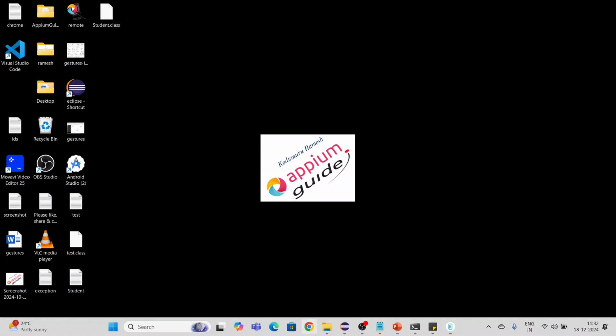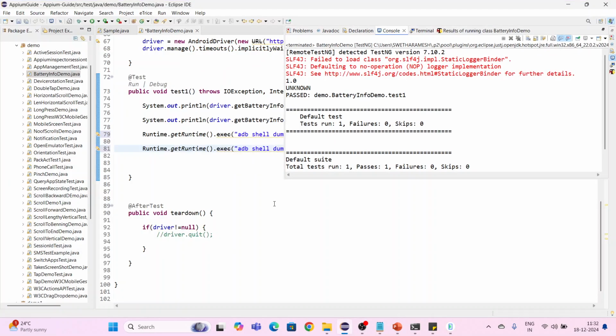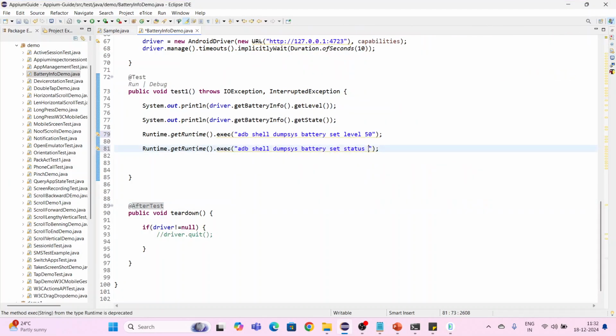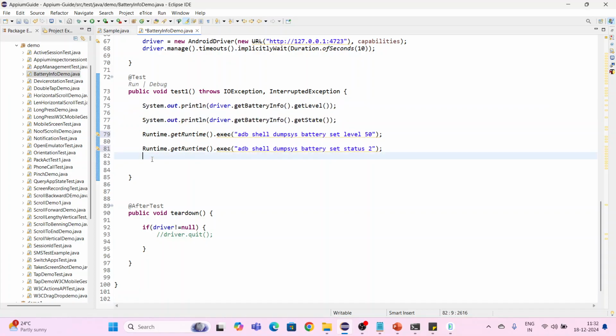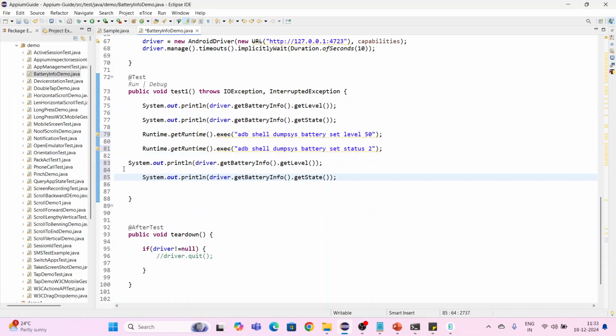So I go back to the Eclipse and I mention 2 here, and I print once again. So I have updated the battery charge level and battery state.